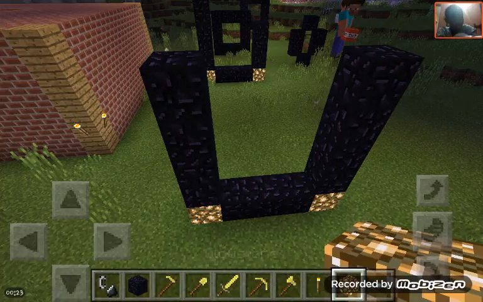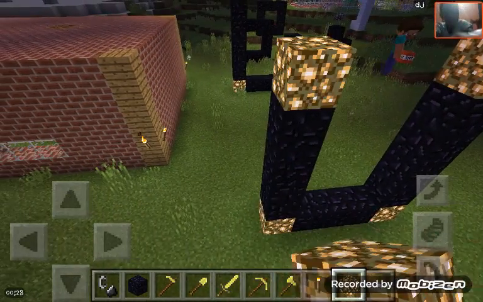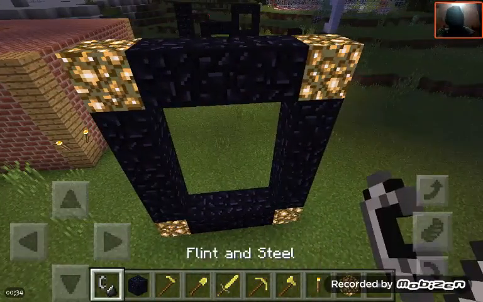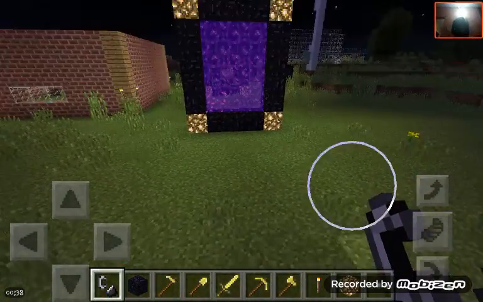Alright, and then we'll be going through the portal. And then put another glowstone on top. Then you get your flint and steel, place it in the middle. Okay. This is without no root.